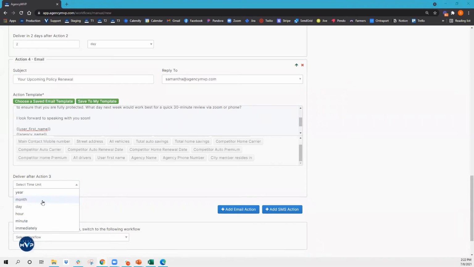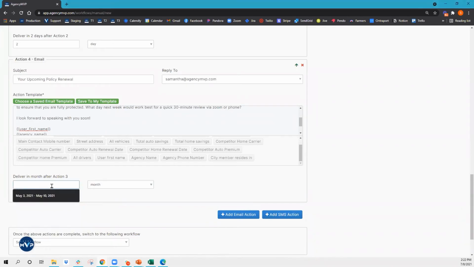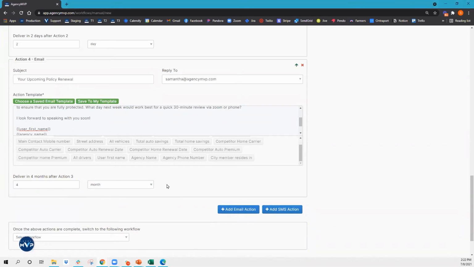So here's my thoughts. People have said 11 months and some people said 5 months. I personally would send these out about 4 months. And the reason why, either I would do 4 months or I would do 10 months. Okay, if you want to do at the 6 month or the 12-month mark, whatever you prefer. But the reason why I would do this is because they're going to get their renewal notices via email or mail at the 30-day mark, right? So that's at the 5-month mark. I want to get a hold of them beforehand. So that's why I would do either 4 months or 10 months for this one. Raise your hand if that makes sense.